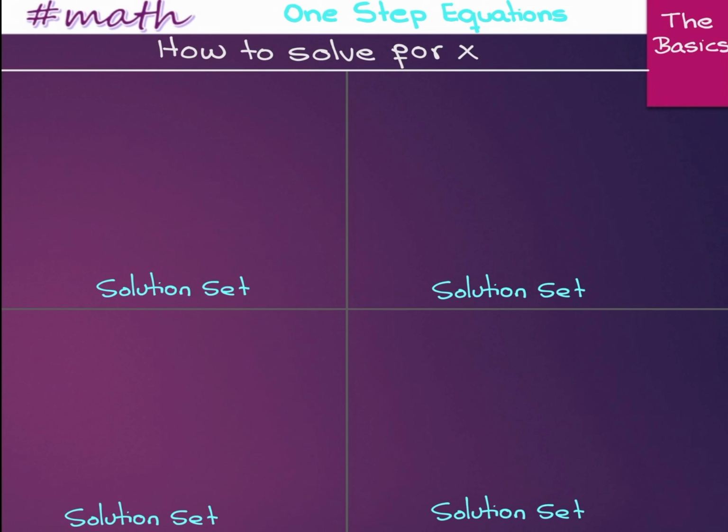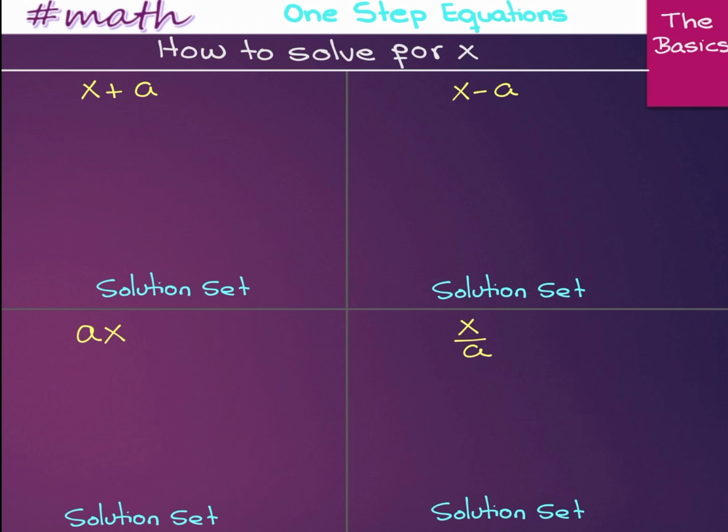In solving equations, we must concentrate on which operation is being performed to x. Suppose we have a number a. What can we do? We can add that number a to x. We can subtract it from x. We can multiply x by the number, or we can divide x by that number.